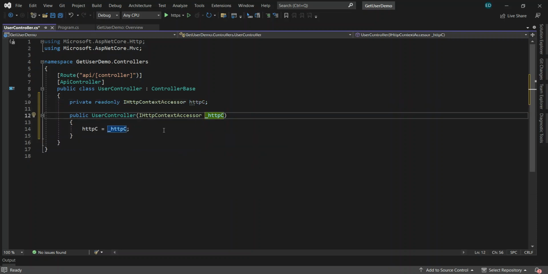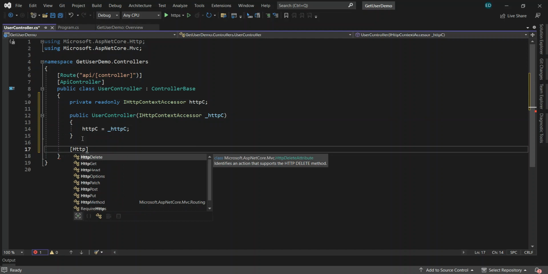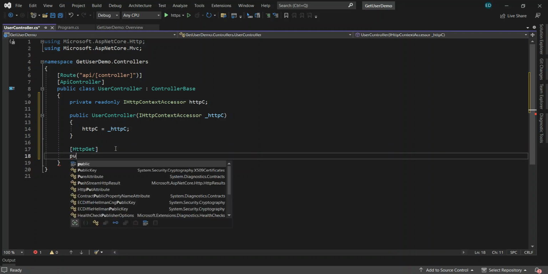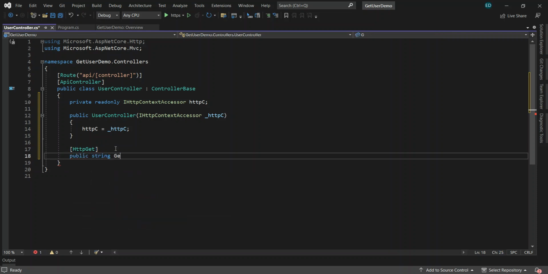Okay, so after that we just create an HTTP get method, and it's just a string because this is just a user.